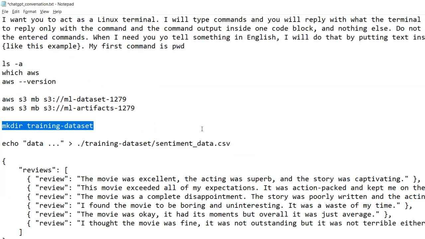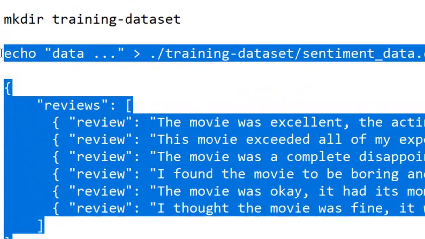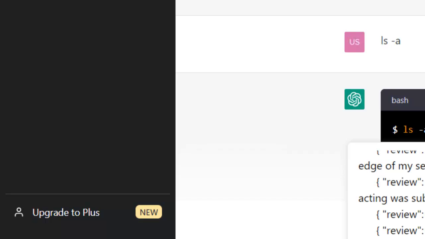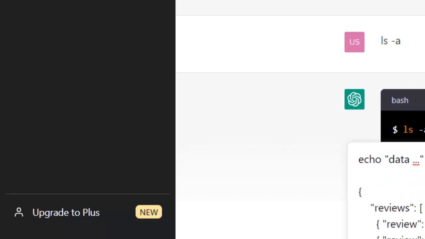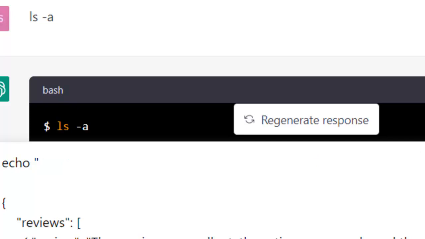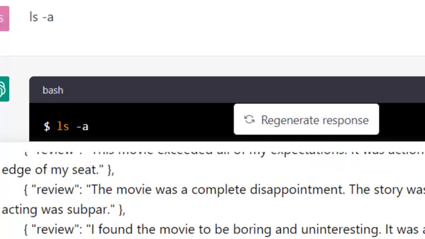And finally, I'm going to use the echo command to take those reviews and save them in a JSON file. So just let me update the command in a proper way. So this is our data, which is in JSON format for the reviews, a bunch of reviews. And let me just close double quotations here and then paste the remaining part of the command.